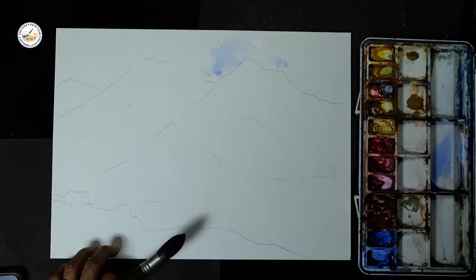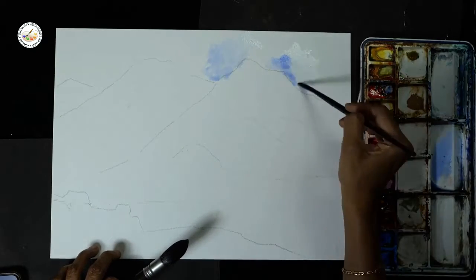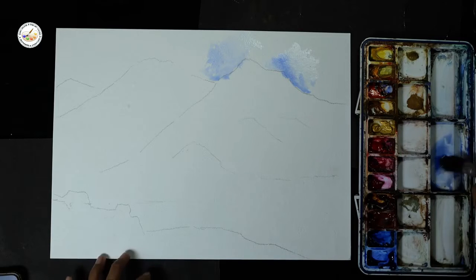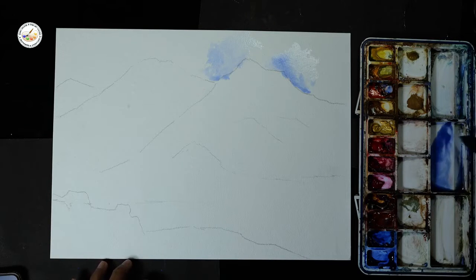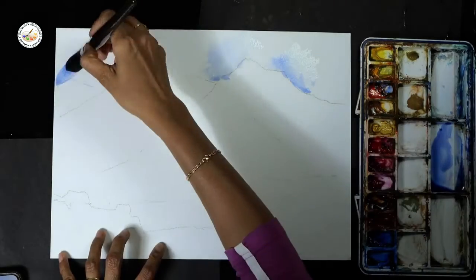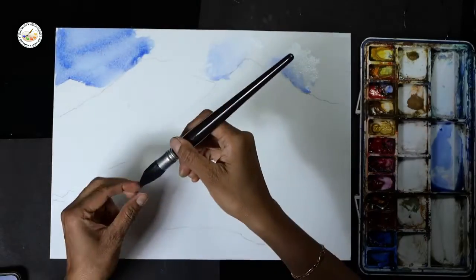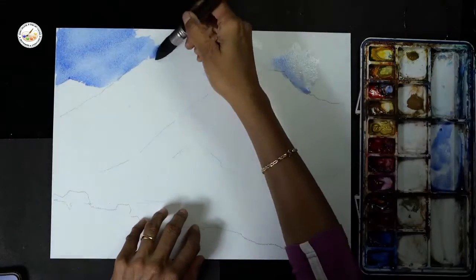Start making the clouds. So for the clouds, I am applying the base that is a little darker, and I'm applying lavender color for that. And now I'm using ultramarine.